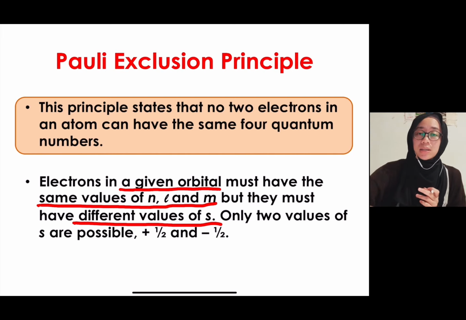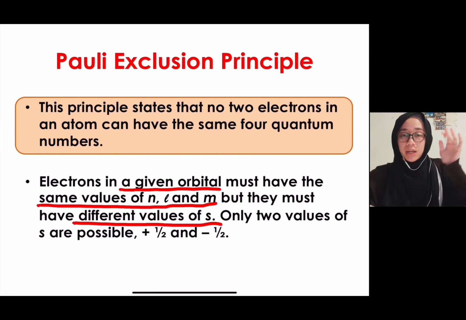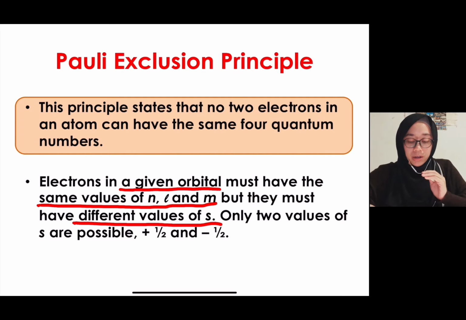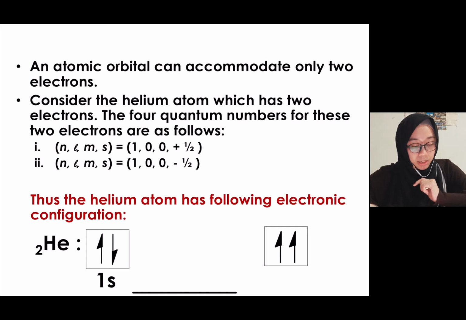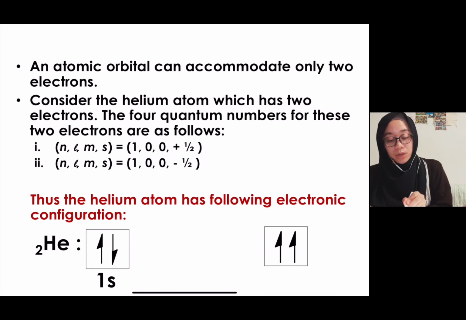So macam yang kita dah discuss tadi, macam dalam bilik tu kan, kamu dalam bilik yang sama, tapi seorang dekat katil atas, seorang lagi dekat katil bawah. So tak boleh dua-dua berada di katil bawah, ataupun tak boleh dua-dua berada di atas katil atas. Okay, so kita kena obey Pauli exclusion principle ni. Dia kata mesti berbeza. Okay, therefore kalau kita tengok contoh dekat sini, so I think by now you should know that one orbital, it can accommodate only 2 electrons.